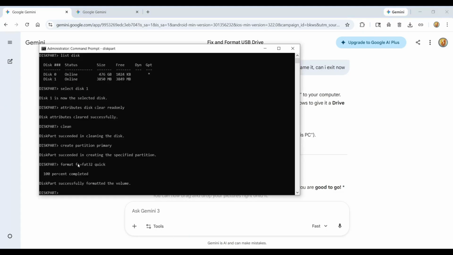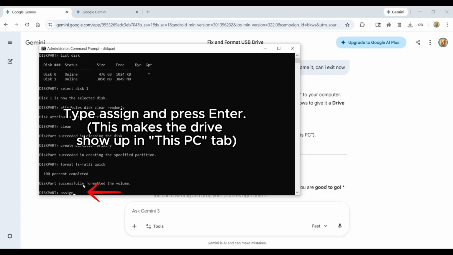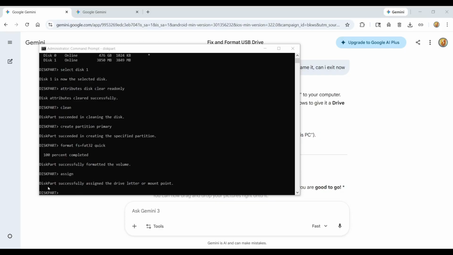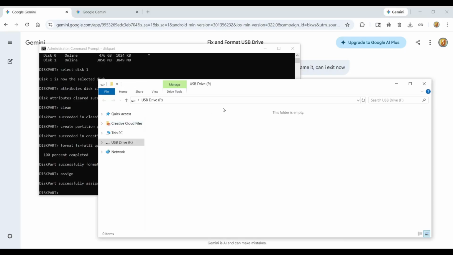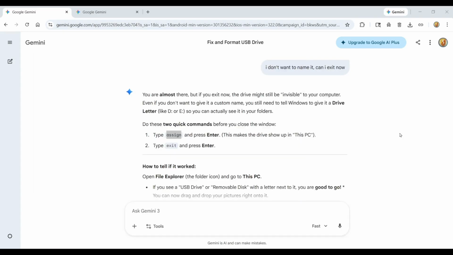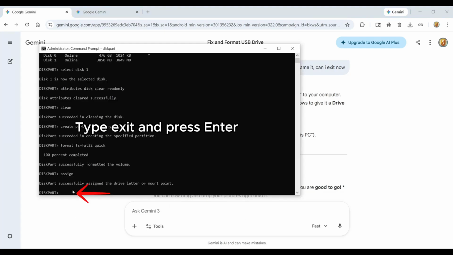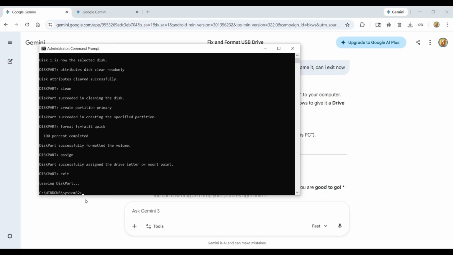Okay, we copy, we put assign, enter, successfully assigned, and this is your USB drive again. The USB drive, since we didn't put any name on it, is assigned to the letter F. Now what is your last step? Exit. Remember, you can type it, but I prefer to just copy and paste. Exit, and then you are done.